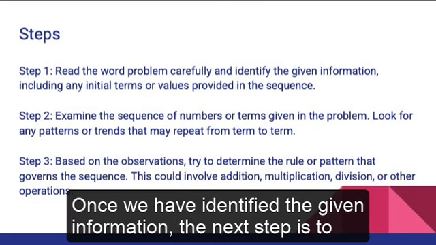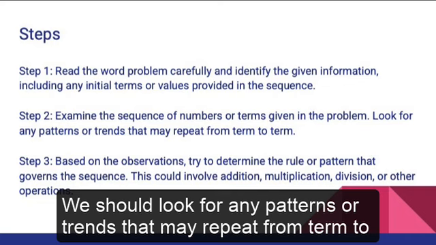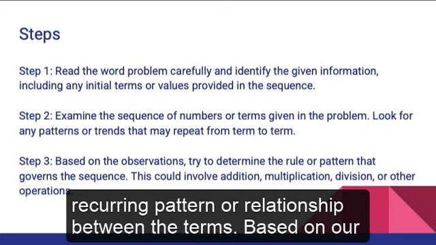Once we have identified the given information, the next step is to examine the sequence of numbers or terms given in the problem. We should look for any patterns or trends that may repeat from term to term. By doing so, we can start to see if there is a recurring pattern or relationship between the terms.